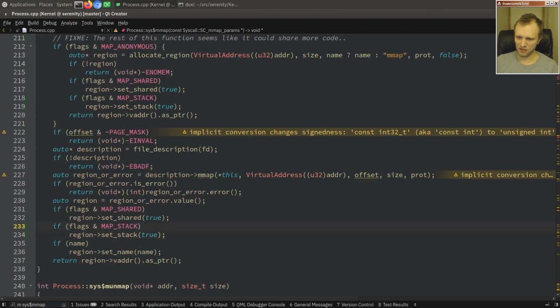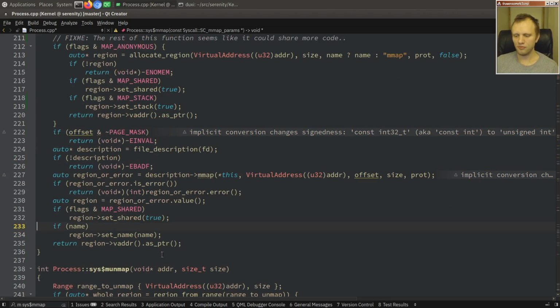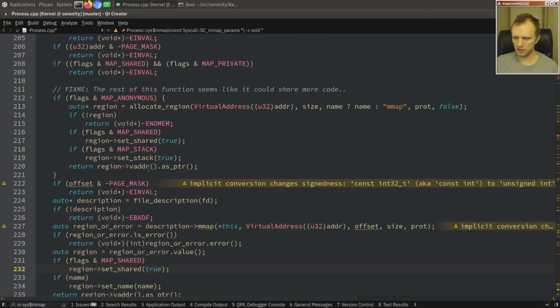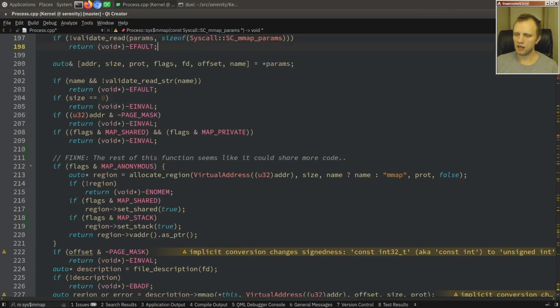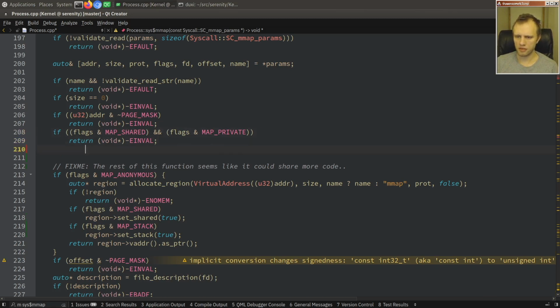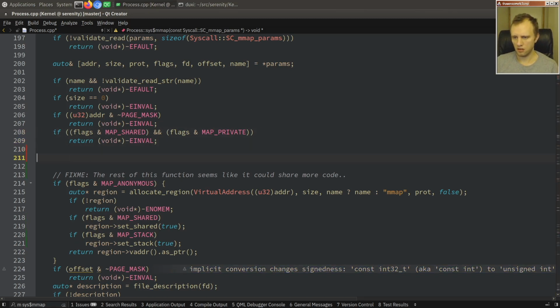So we definitely don't care if you have mmap with mapStack and map file, or if you try to share the mapping, I guess. So we should probably return EINVAL in those cases. If it's shared and private, that's EINVAL.